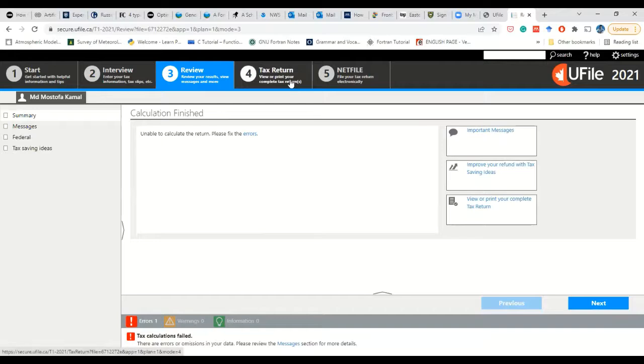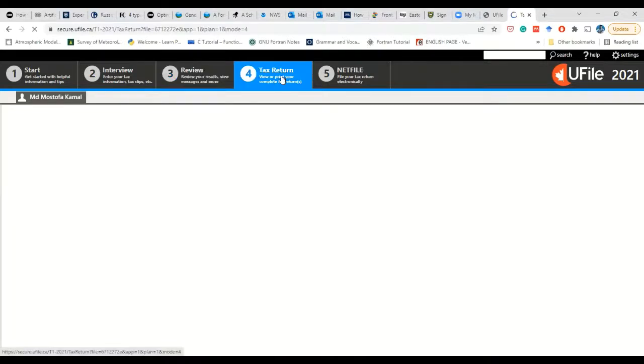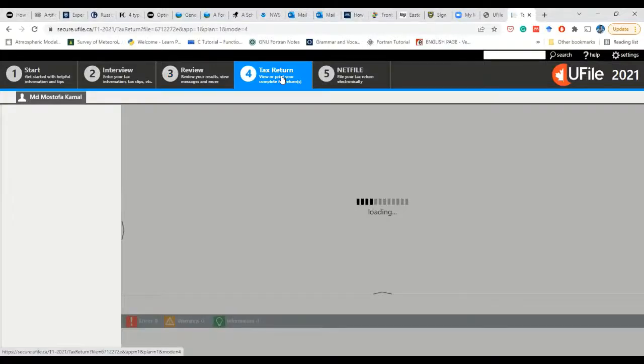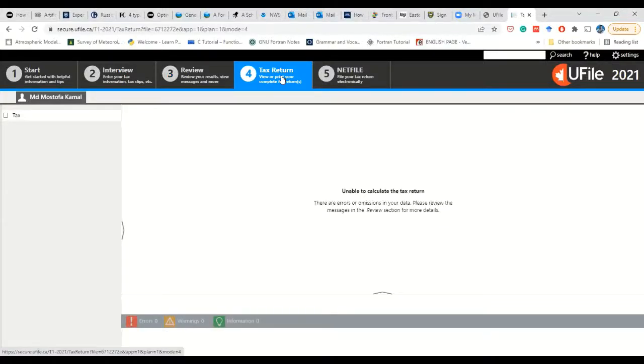Then same thing again, you can click here, tax return. This will give you the option: either you can see it as an HTML file or the PDF, and you can save it. At the bottom, it will show you the PDF document. Download it. You can keep a copy of this tax return as a reference, even though you submit it electronically. That's it. So you have completed your own application form.